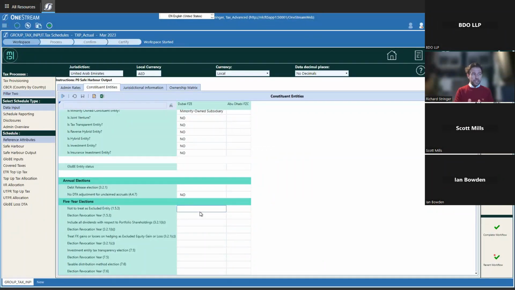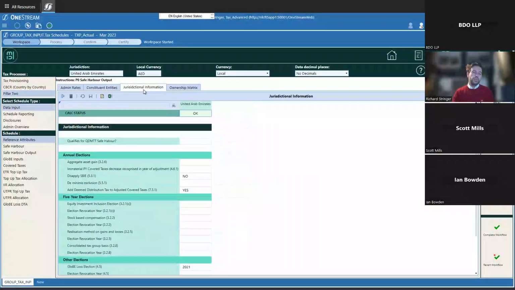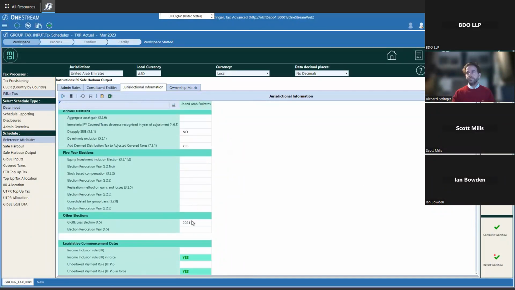These elections roll forward until they're actually revoked. Similarly, from a jurisdiction or country perspective, you can select your various elections, and they will then be rolled forward.